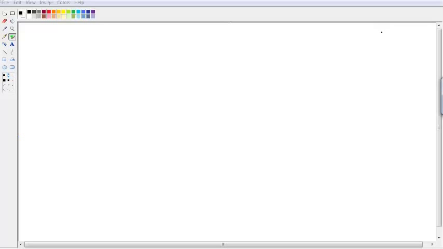Now, here is a tool that most of us are familiar with called Microsoft Paint. It comes free with every copy of Windows. So if you're a Windows user, everybody has it. So here I'm going to just use Paint. I'm going to select a brush, and I will select a thickness here.